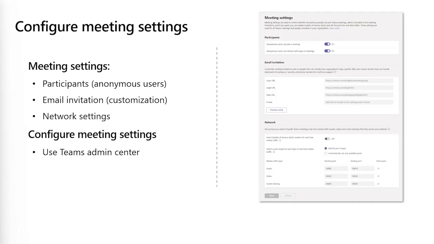For audio and video, you can choose whether or not to allow for IP video, and if so, a media bit rate in kilobits per second. For recording and transcription, do you want to allow transcription? Do you want to allow recording to the cloud? And the default is off for the ability to store recordings outside your country or region. You may want to enable that.